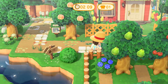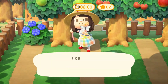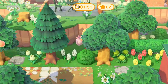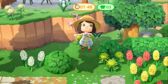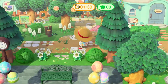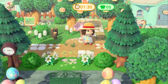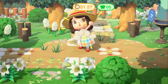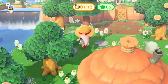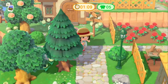Don't got the time. The trees — oh my god — the trees are getting in my way so much. I just can't take the trees. I had to take apart the orchard, gonna have to fix that later. My town's gonna be a wreck after this bug off. But I'm doing good so far — yes! I love the butterflies grouping together after not being there the first round.